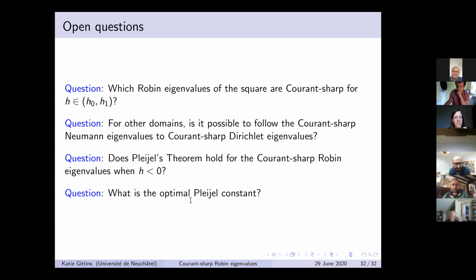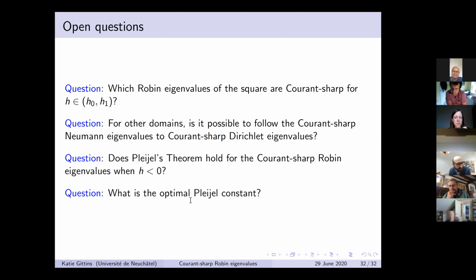Can you say anything about, let's say, triangular domains by starting with squares and then bisecting them with a diagonal? And if you can say something about triangles, can you then say anything about domains that can be tiled with triangles? That's a really good question. I haven't tried to do that, so I don't know, but it would certainly be interesting to look at that.